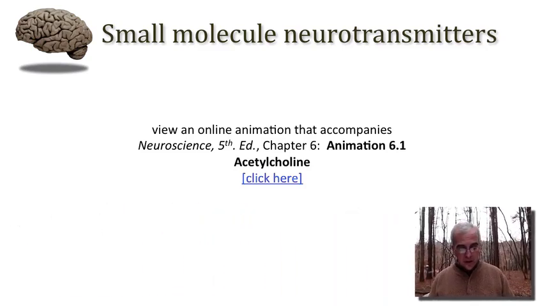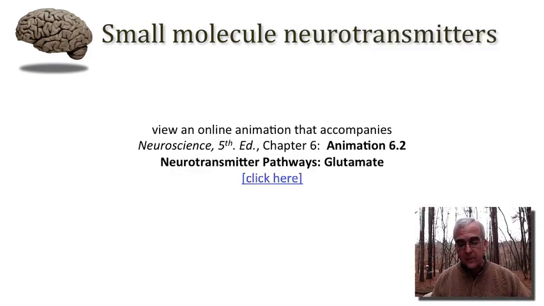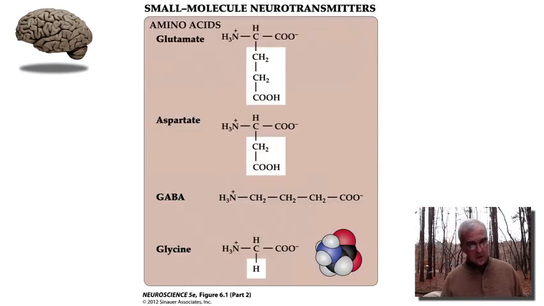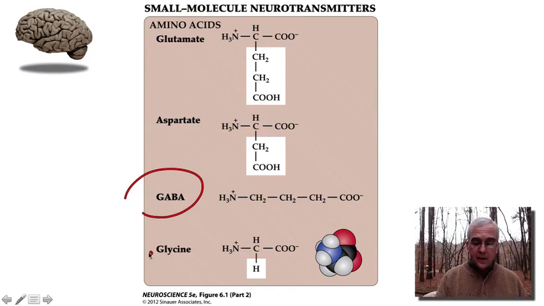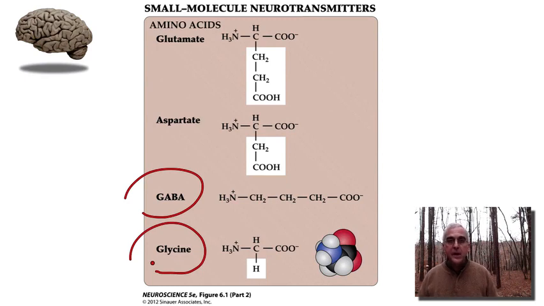Now, before moving on to the biogenic amines, let me just back up a moment and talk about the other important amino acid neurotransmitters that we skipped over, namely the two at the bottom here, GABA and glycine. GABA is short for gamma aminobutyric acid, and it's a metabolite of glutamate. So glutamate is in the biosynthetic pathway for GABA. Glycine is a different amino acid. Both of these amino acids typically have inhibitory activity in the mature nervous system.